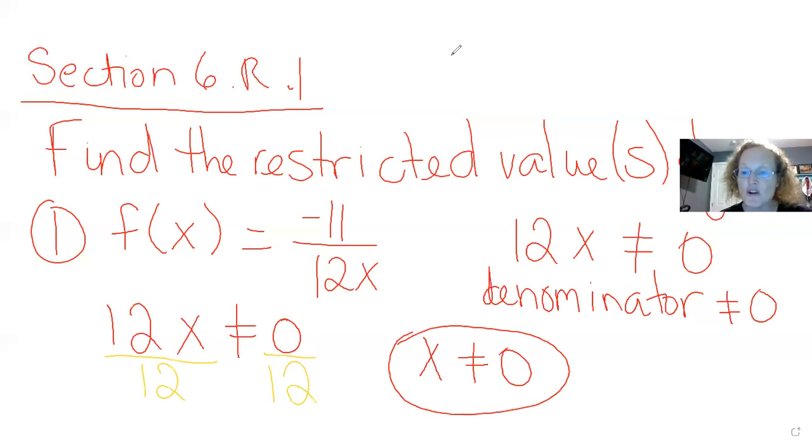And so when you plug in your answers in Hawks, they are going to look like this. They're going to say x cannot equal, and then they're going to have a big box right here for you to plug in what x cannot equal. And so on a problem like this, all you would do is plug in 0 right there.